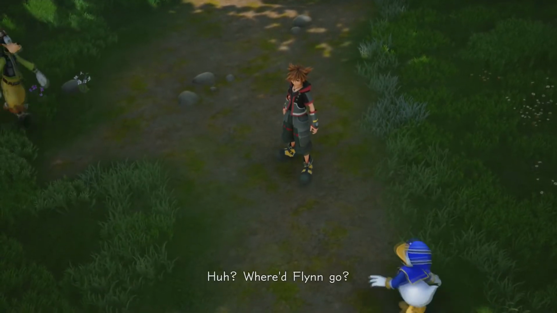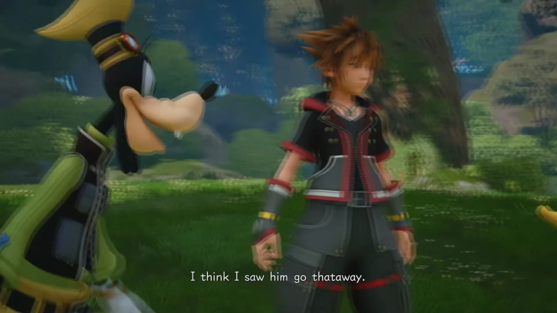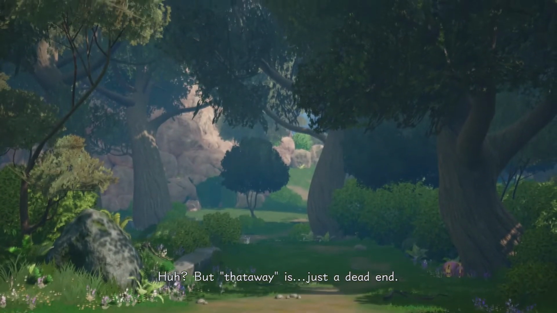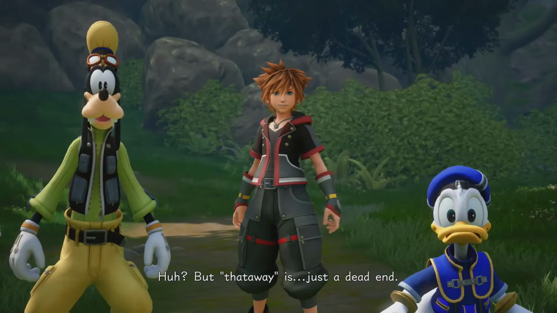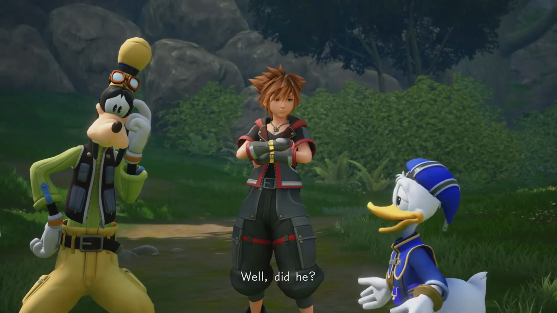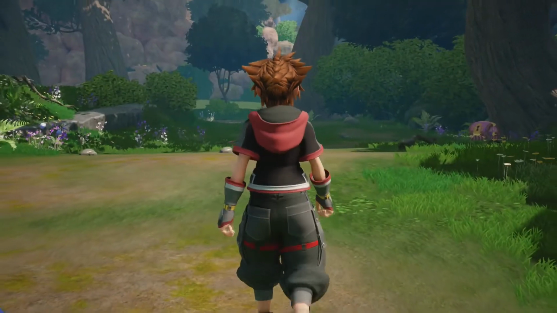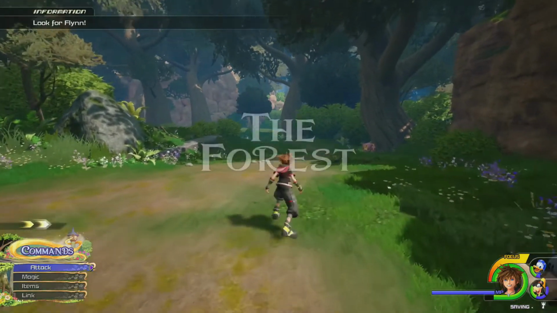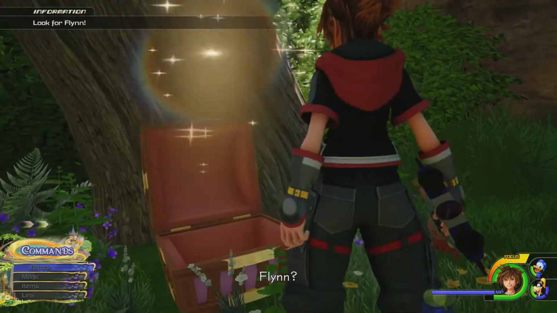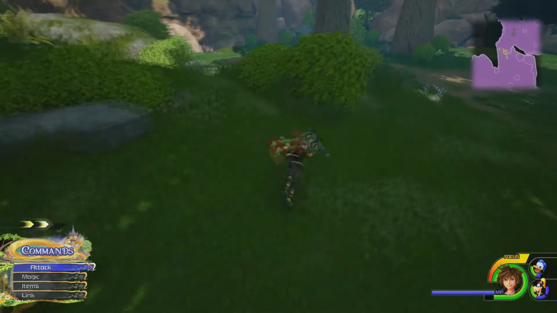Where'd Flynn go? I think I saw him go that way. But that way is just a dead end. Yeah, that's puzzling. I say we investigate. You know, I feel like this game is genuinely, to a degree, more difficult if you haven't seen the movies that the worlds are from. Assuming this is a map. Yeah, there we go. The forest one of two? Oh, interesting.